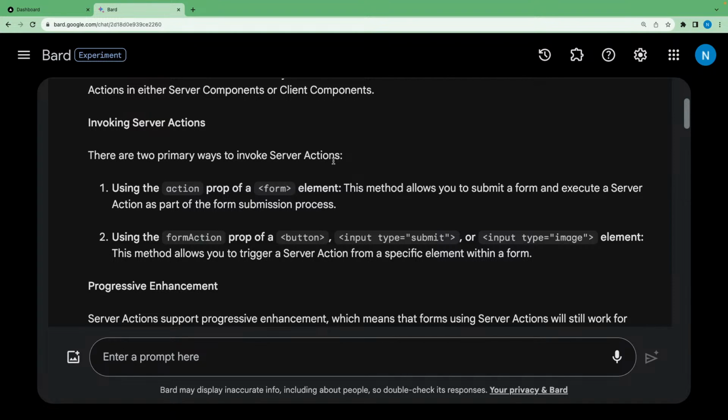Okay, that is what I was looking for: how to invoke the server actions. Using an action prop of form. This is one method. Form executes a server action as part of the form submission process. Using the form action prop of a button or input type submit.